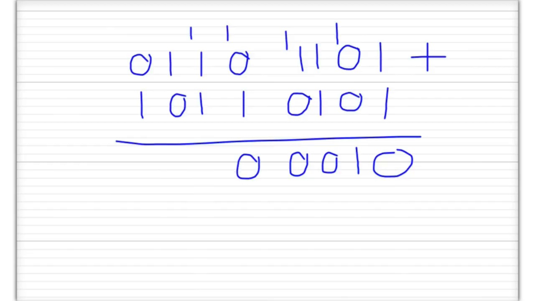1 plus 1 plus 1 is 1, 1, so 1 down the bottom, 1 up here. 1 plus 1 is 1, 0, so 0 down the bottom, 1 up here. And 1 plus 1 again is 1, 0. So for this problem we get the answer 1, 0, 0, 1, 0, 0, 0, 1, 0.